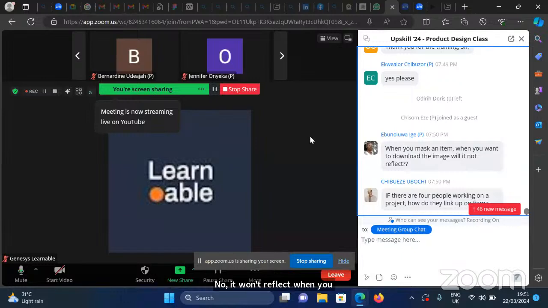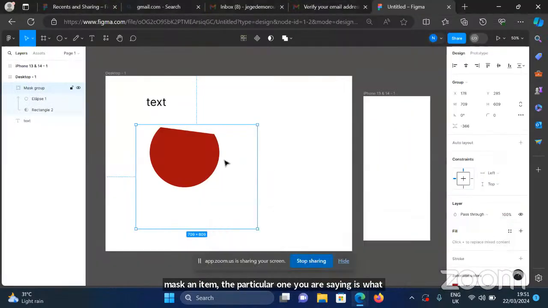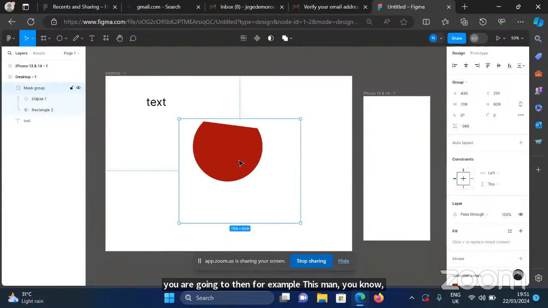When you mask an item, the particular part you're masking is what you are going to download. For example, we mask this and we cut some part of this rectangle. So if I want to download this, it's only this part I needed that will be showing, right? The rest doesn't show.